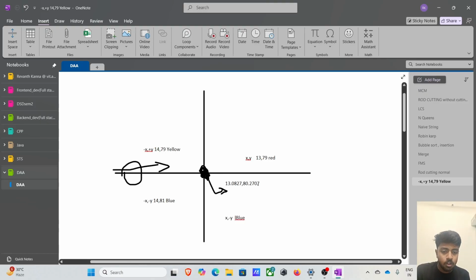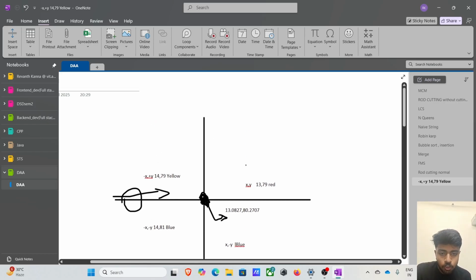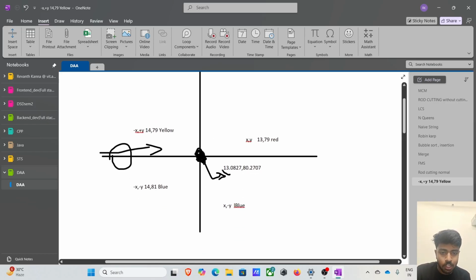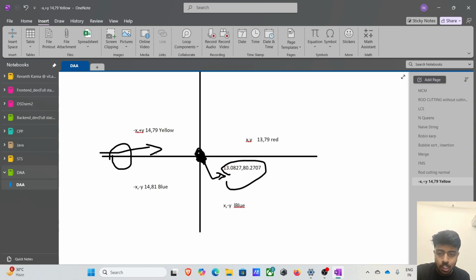After the GPS data is sent, the infrastructure unit uses the center value we already found, for example 13.0827 and 80.2707. It subtracts this value from the value sent by the ambulance. Let's say the ambulance sent 14 and 79.